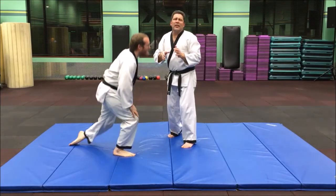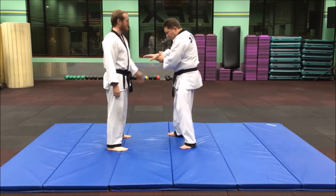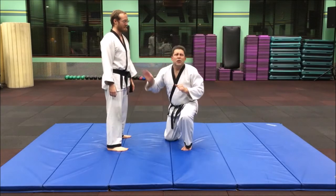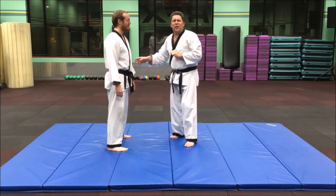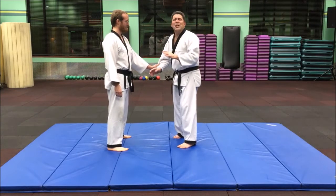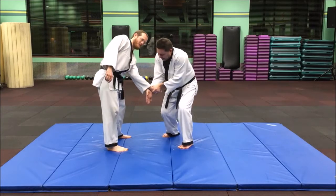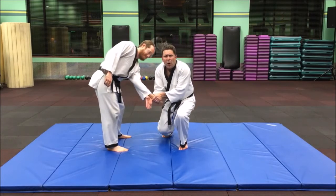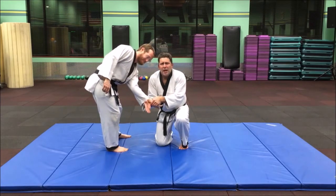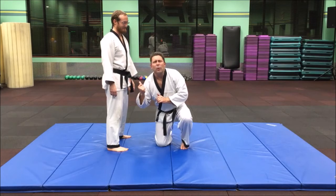When you're first learning this and your partner's first learning it, go slow. You're going to rip your partner's wrist off — you're going to hurt each other and not be able to train for a while if he's not ready for it. It's extremely painful when you grab tight and you come ripping it up this way and you drop all your weight down and come up. If you do that hard, it's going to hurt your partner if he doesn't do a quick air fall.